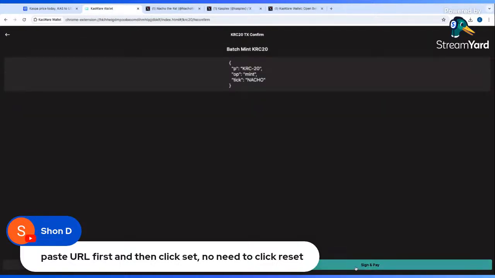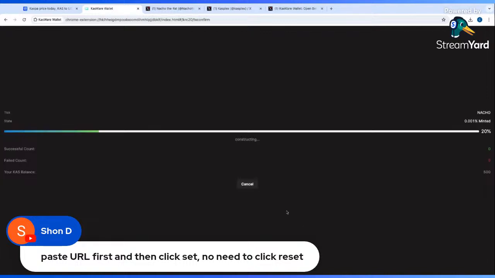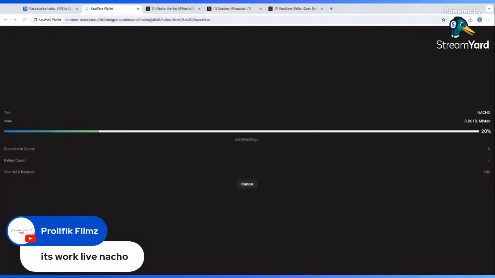Okay, it looks like it's ready to go. So in the process of trying to mint it, it looks like they deployed it. We'll see right here, it's constructing it. Looks like it's in the process. KCats, it works live, Nacho. Yep. Right now, I'm in the process of getting Nacho.